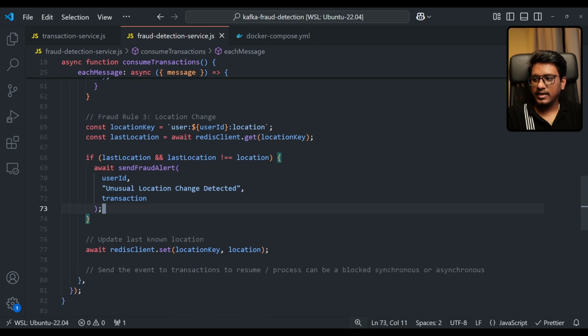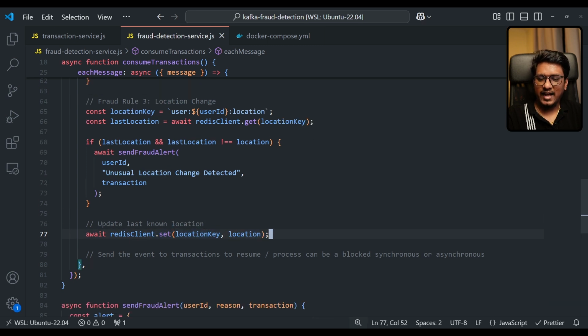Simple. And later at the end, we are setting this specific transaction's location as the last location with this line, set location key location. That's it. Okay, again, this is not actually the real world use case, but we can have this as a base logic for unusual location change detected.